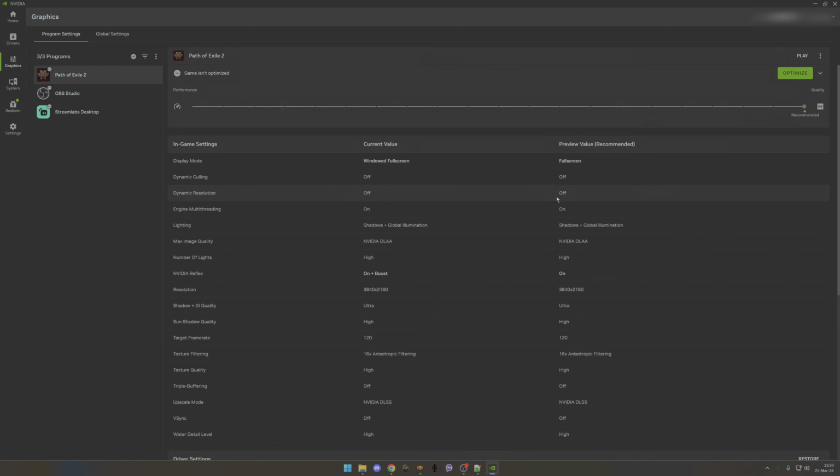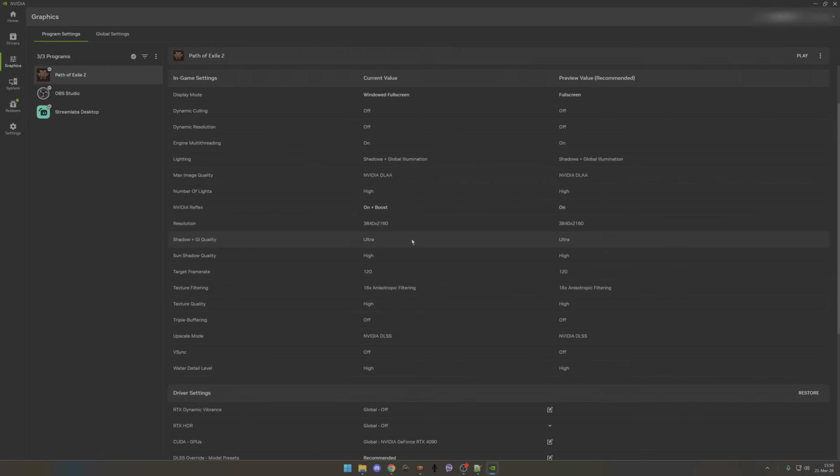There are a couple of differences that I've run in. It's better for me to run windowed full screen because I've got two monitors and it's easier to move my mouse to the edges quickly without Alt Tab. And secondly, I set NVIDIA Reflex to be not only on but also with the boost. This is not required. It's my preference.